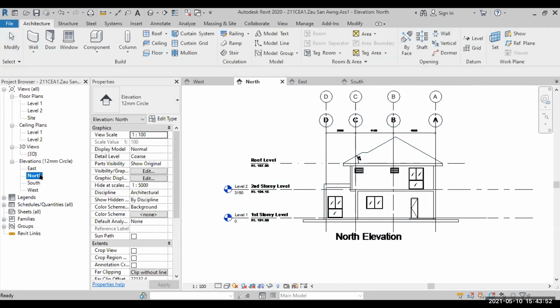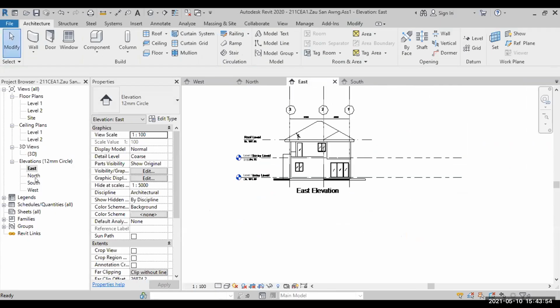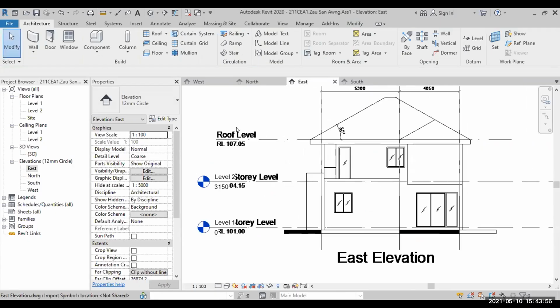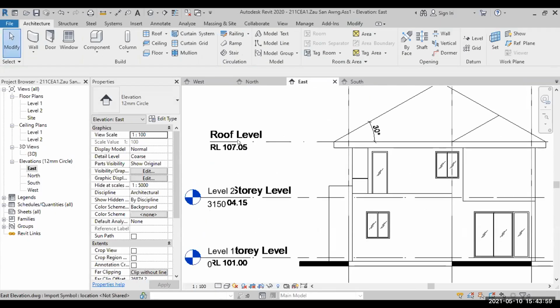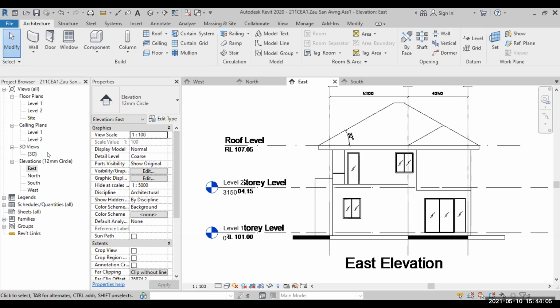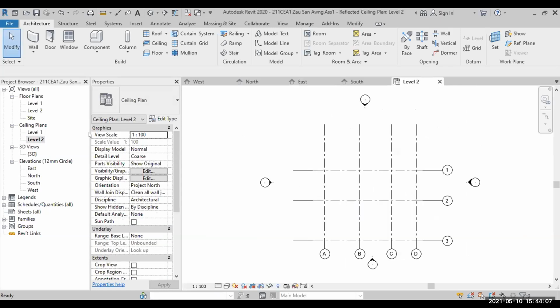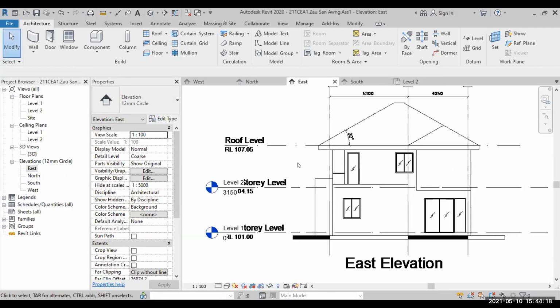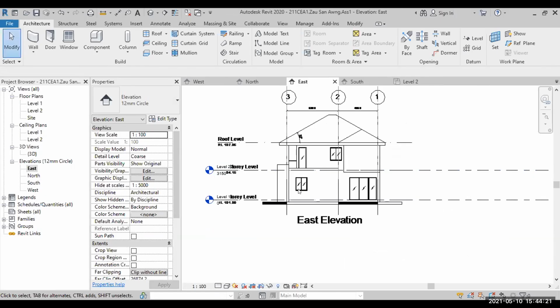So you must create your roof level first. Where's your level? No, level means the command, not your ceiling level. Go back to your elevation. Then you go to the architecture tab, datum panel.